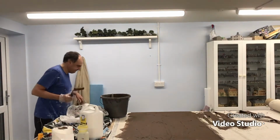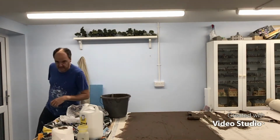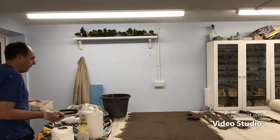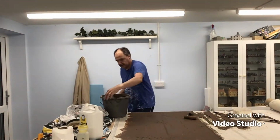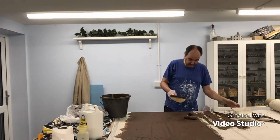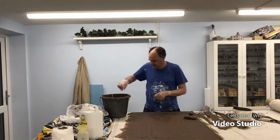Right. So it's the same principle for the second coat, in that you're going to be putting it on and then rolling it out. The only difference is this time we're going to be sprinkling some sand on. Now, I just have builder's sand and a sieve, and I will literally just sieve it on. So let's make a start.